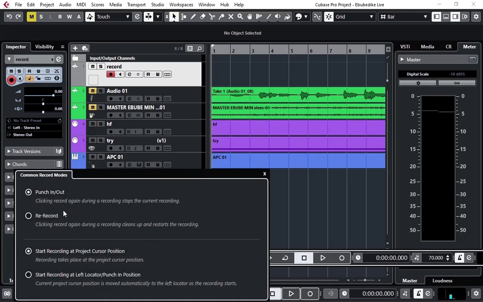In this window, you have the advantage of setting your record just the way you want it. You have the punch in, punch out. Now, I'm going to explain to you what this does, the advantage of this. We're going to record it with this punching out mode, and then we try the re-record mode so you can see the difference.